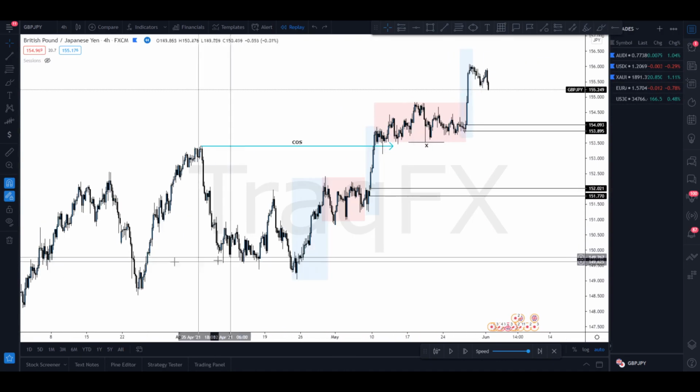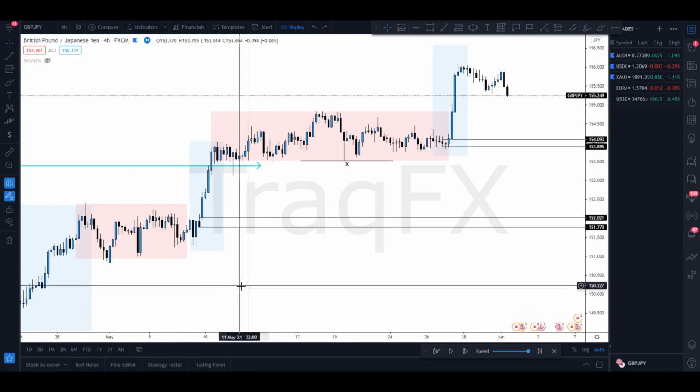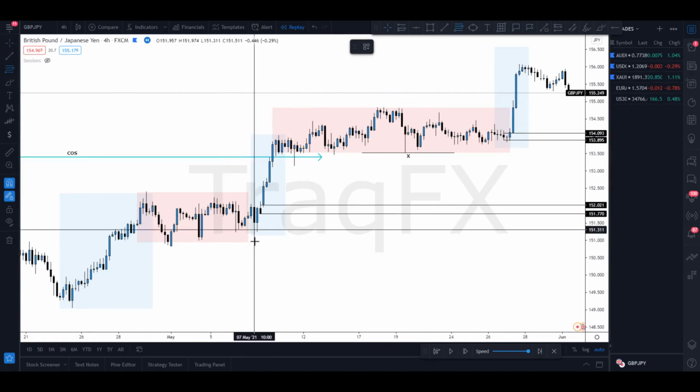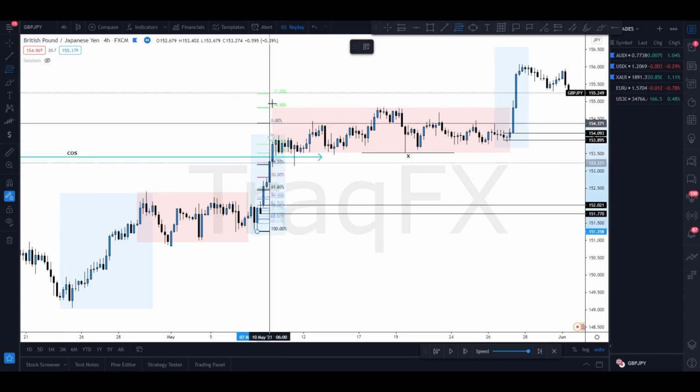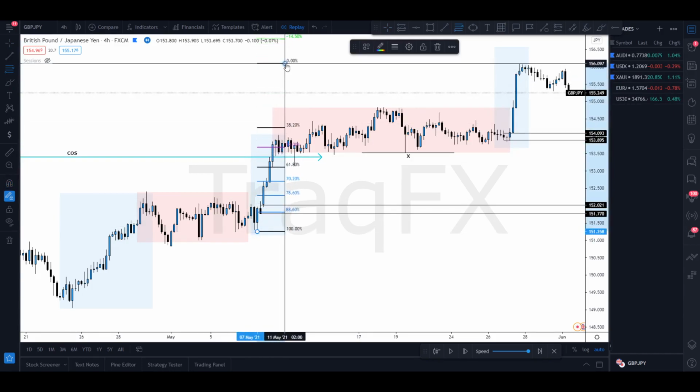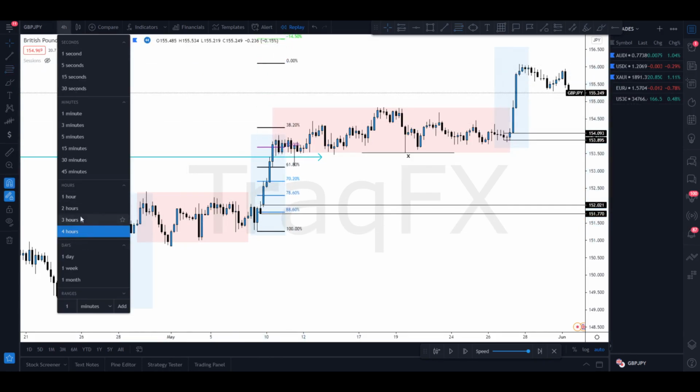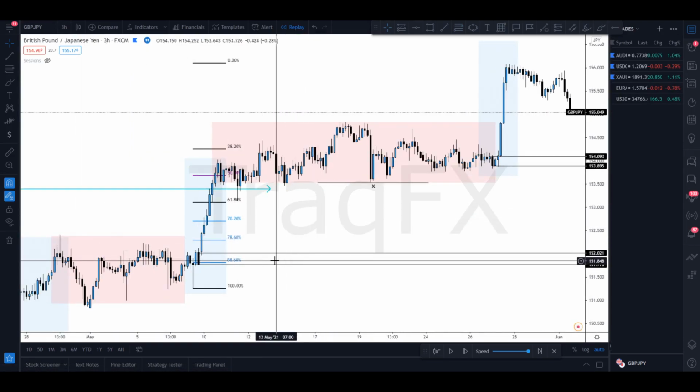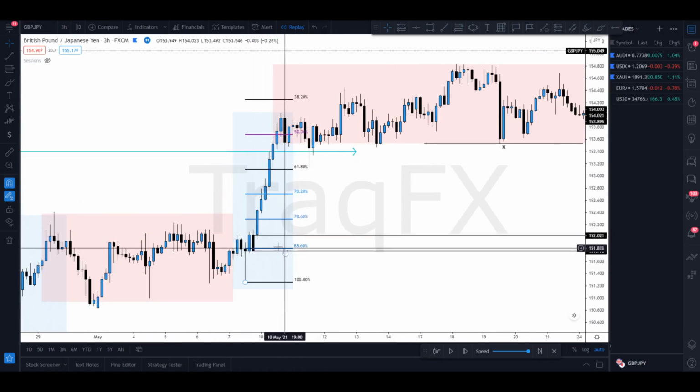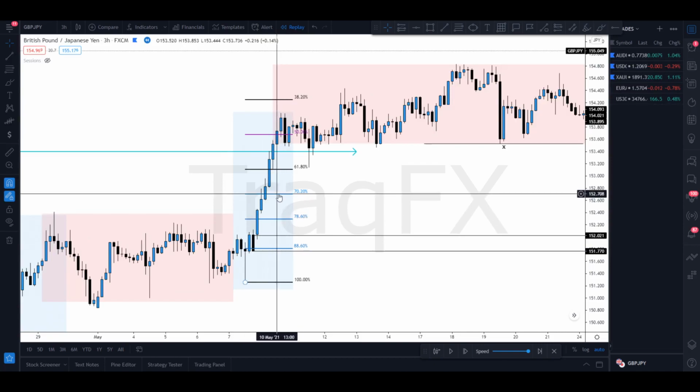Well, that's because the banks don't have a reason to push price down there. But let's stick to the topic. So we have our Fibonacci retracement. Let's measure the low to the high. Now, boom. Let's go down to the 1 hour, or let's go down to the 3 hour. Let's look at price. So we have our institutional candles in the 88, the 78, and the 70.